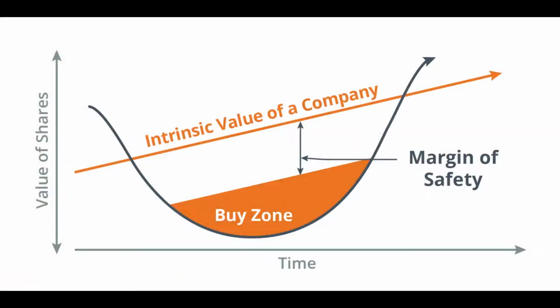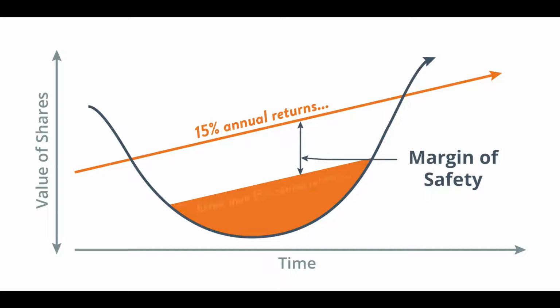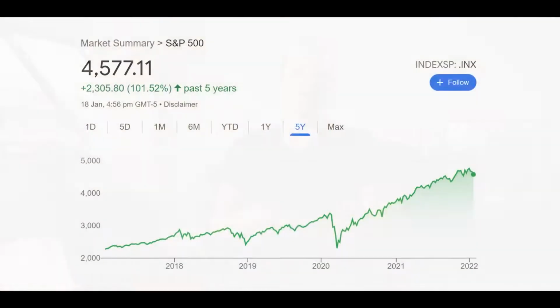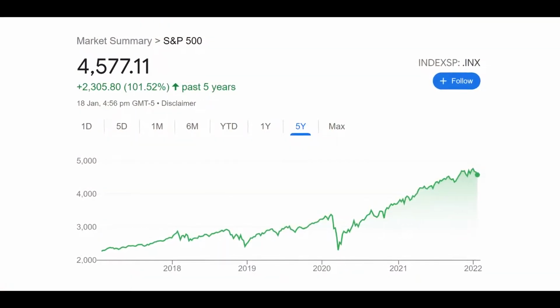However, also by doing this, if you're actually pretty correct in your future estimates, then the margin of safety will also help you achieve a higher rate of return than your calculated 15% per year. So overall, margin of safety really is a key concept. But that's it, guys. That is how Warren Buffett calculates the intrinsic value of a business, and that's how you can do it as well. So give it a try on your favorite company and let me know how you go. You know, chances are, honestly, in this environment, most businesses will be trading above intrinsic value, but you never know.